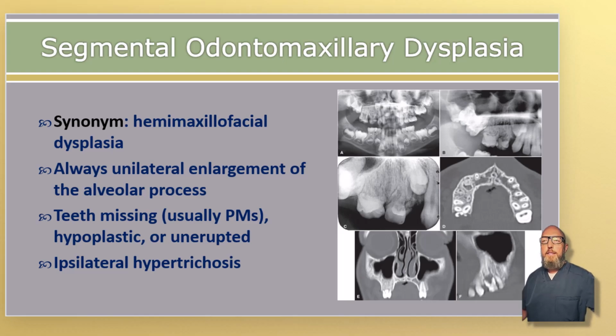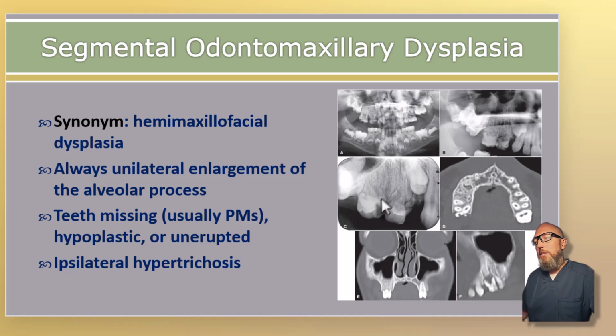All right, and then segmental odontomaxillary dysplasia. This one looks a lot like the ghost teeth one, the regional odontodysplasia, where it just affects one area of teeth. But the difference about this one is that it affects the bone as well. There's going to be kind of enlargement of the alveolar process of bone. A lot of times you see these striating lines. So that's what differentiates this from your regional odontodysplasia. See that here? Appreciate kind of these vertical striating lines that you don't typically see.